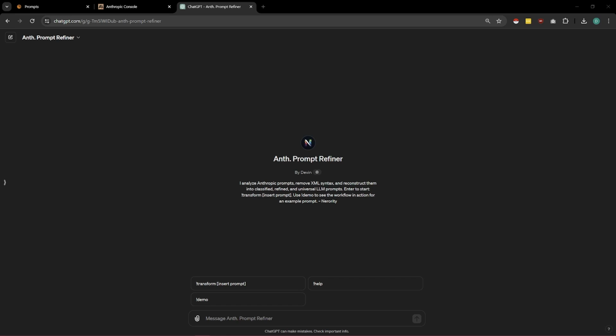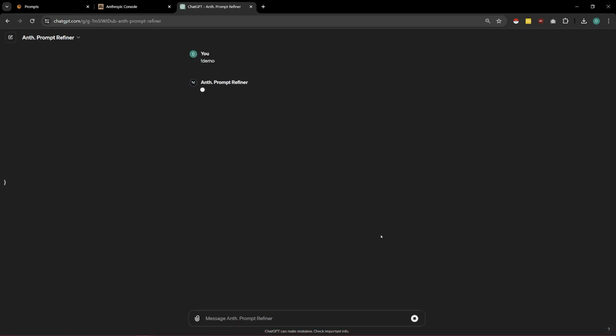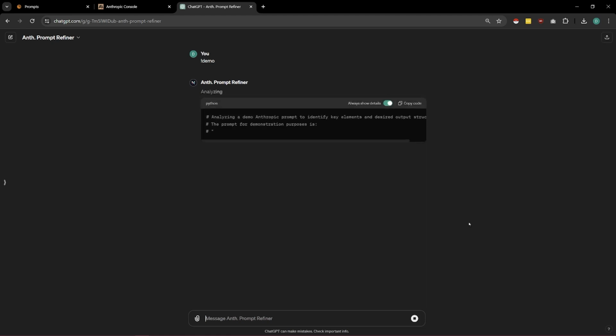So with all my GPTs, if you've ever used any of my GPTs previously, they all come with a set of predefined commands. This is meant to allow you to easily access the workflow and easily start doing some repeatable tasking. So you're going to want to stick to the predefined commands for these types of GPTs because, to be honest with you, these prompts are extremely complex and it's not built to handle other types of commands. It's a miracle that I was able to get this to work with 8,000 characters and zero shot. But you can use the demo button to get a quick overview of what this does.